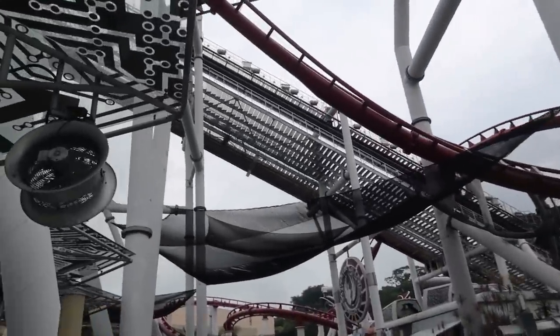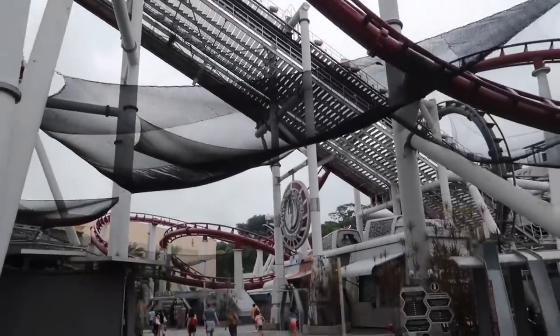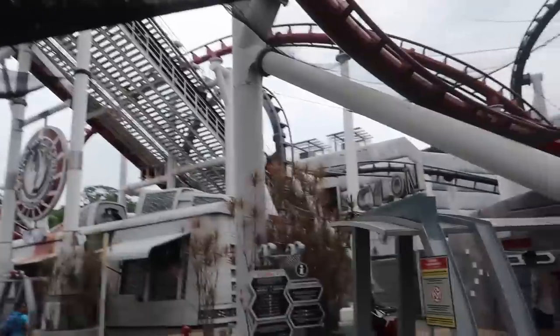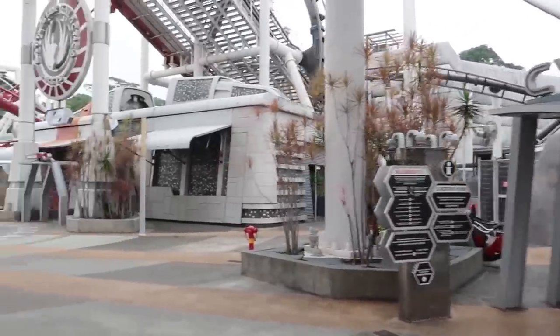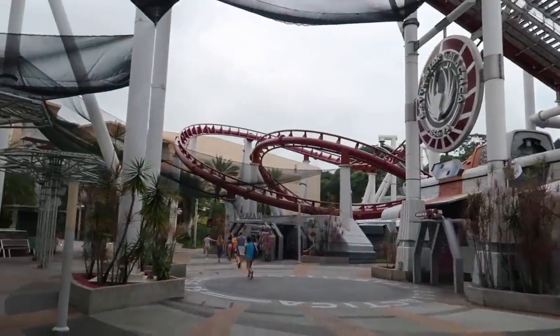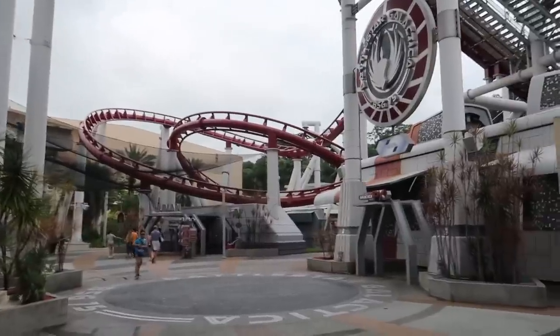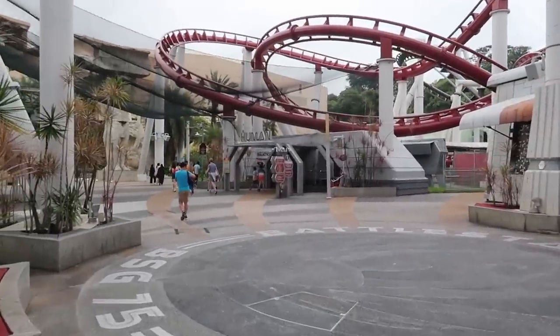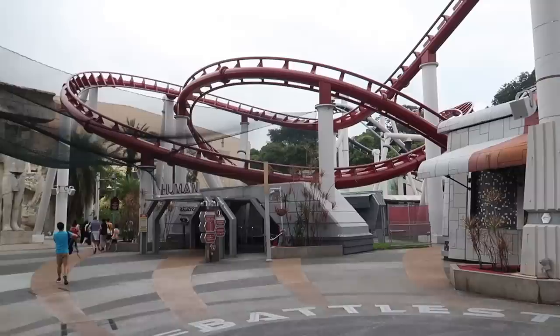With this, they actually used to feature trains with four across seating, but they changed them to two because it was having some issues. But here we go, we've got lockers over there. Do we need to use the lockers, or can we leave bags in the station? I'm not too sure. These are all things that you discover when you come to a park for the first time. Yeah, they've got to go in lockers. Right, we'll go and put them in and we'll get some off-ride shots.